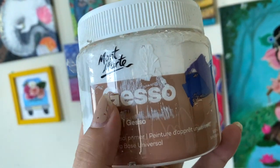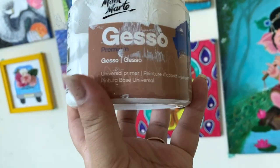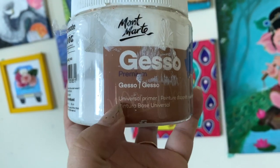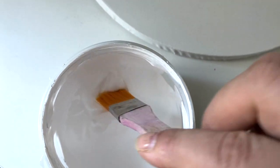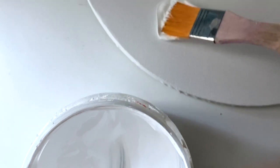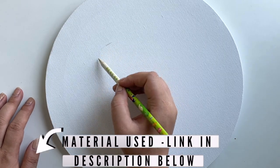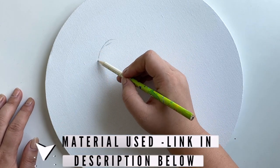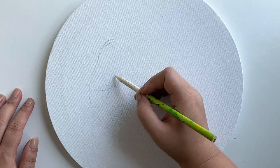So the first thing here is to prepare the surface of the canvas. For that I'm using a primer, which is gesso, and you need to put some gesso onto the surface, and it just makes the surface much smoother to paint. So it's a very necessary step to do, and when it dries out, then you can start by making a rough sketch with the pencil, or you can use a colored pencil as well.